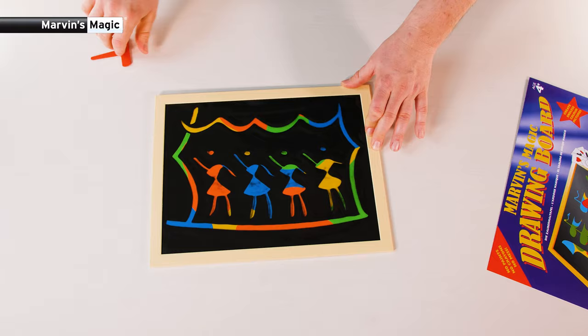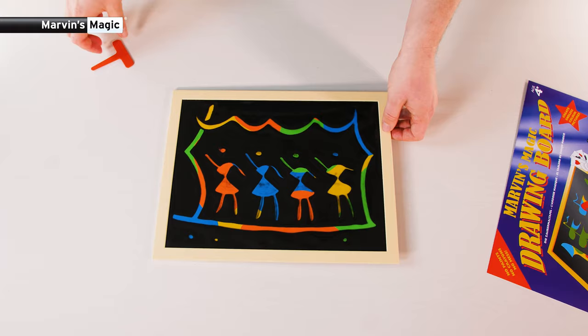Perfect if you're traveling, great for the car, train or aeroplane, easy to pack in any backpack or suitcase. Simply take the flat side and just wipe those colors away.